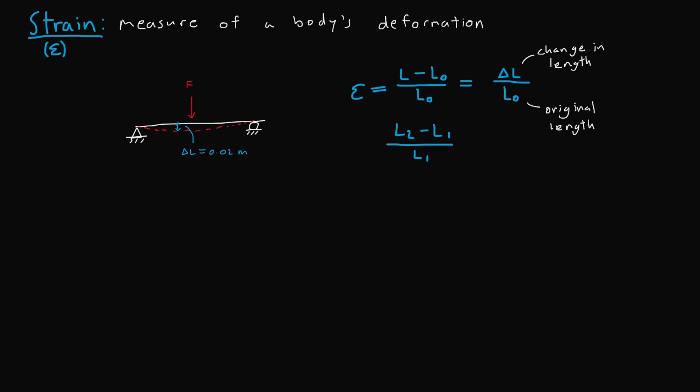Now for another example of strain, let's imagine a cantilever beam, just like this, where it is fixed to a wall on the left and has an axial force applied on the right. So due to this force, we will expect this beam to sort of stretch to the right or deform to the right, just like so. Now let's define this beam's length. Over here on the right, this will be the change in length, delta L. And then here we have the original length, L naught. And then in blue will be the final length, L.